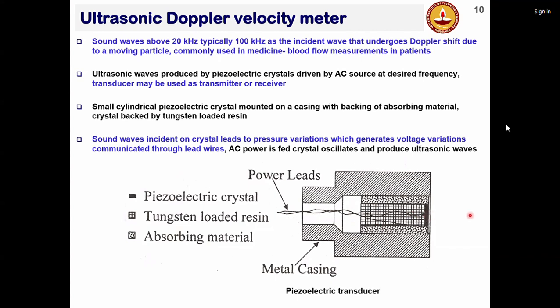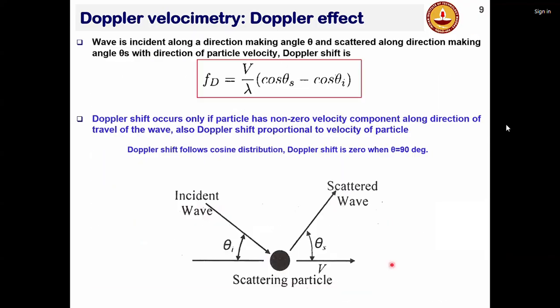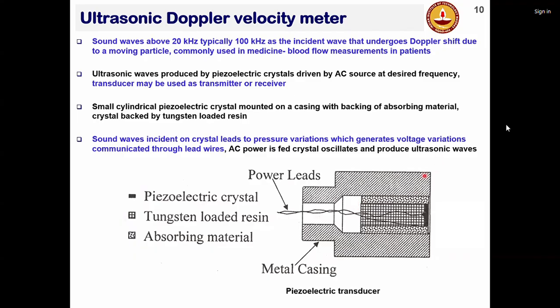That is very important because we discussed that the direction of this incident wave is very important. Depending on that, the expression would change. So by insulating this way, we give directionality to the sound wave from left to right. And of course, you have a piezoelectric crystal, so you need to actuate it. So you can have some kind of electric connection, the power leads, connected to the positive and negative terminals of the piezoelectric crystal.